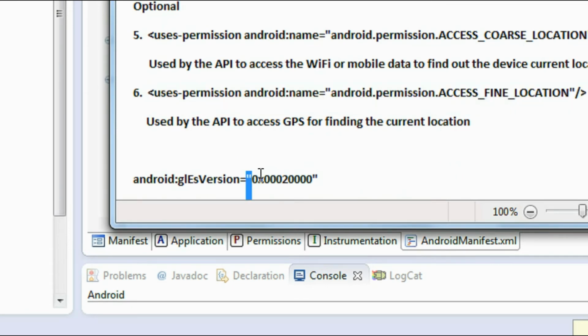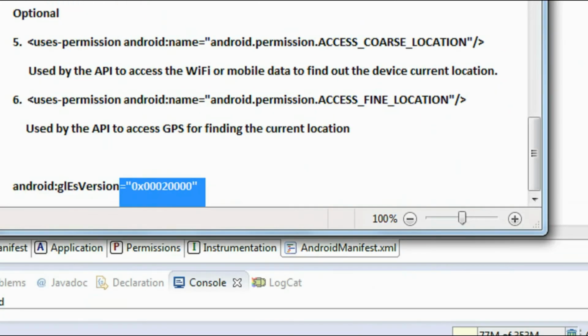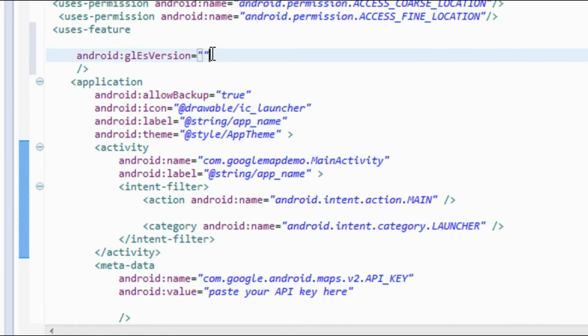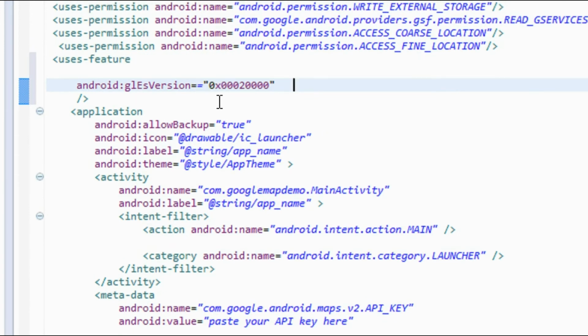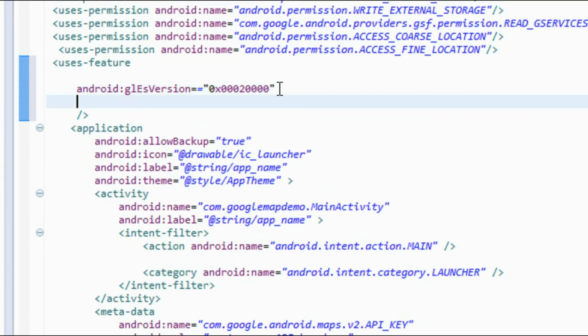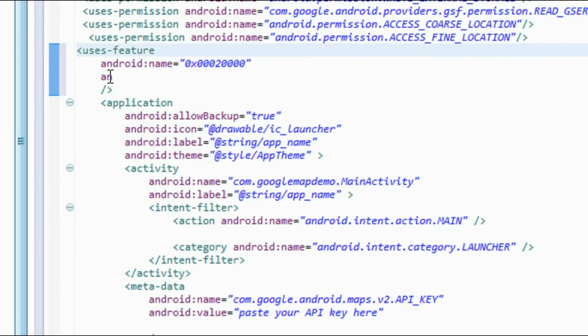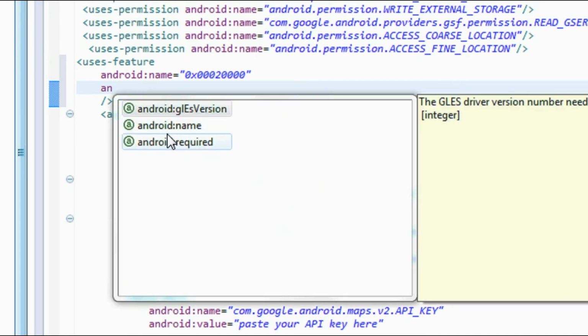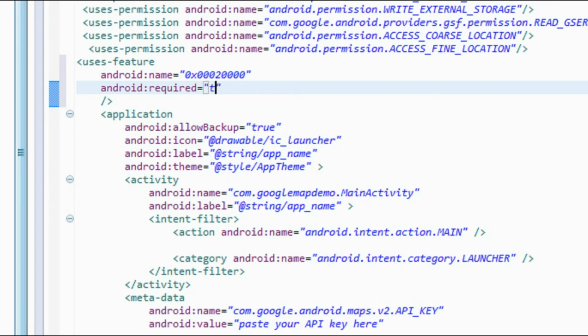So here is version 2. You need to provide the version like this: android:glEsVersion equal to the GLES version, and android:required equal to true. Okay, save it.